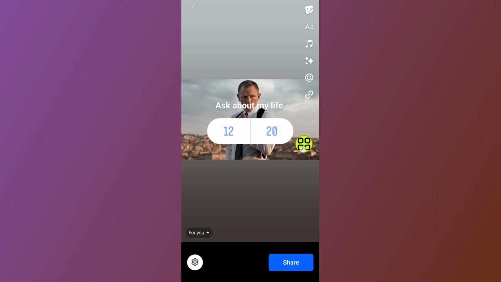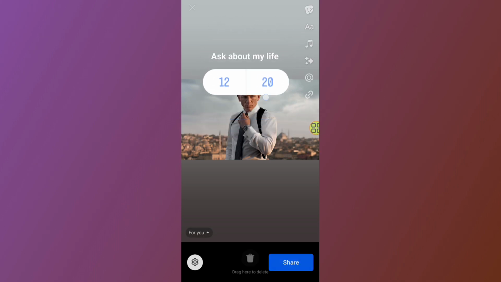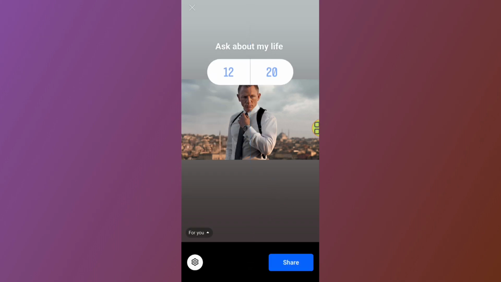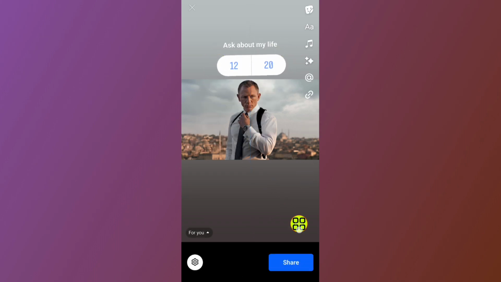And that's it, guys. Now you can tap on this share button and you can resize it. You can place it anywhere you want to place it. Like as you can see now, you can just place it anywhere you want, like at the top or at the bottom, or you can resize the poll as well, like this as you can see now. After that, just tap on this share button. From there, it will be shared on your Facebook story.